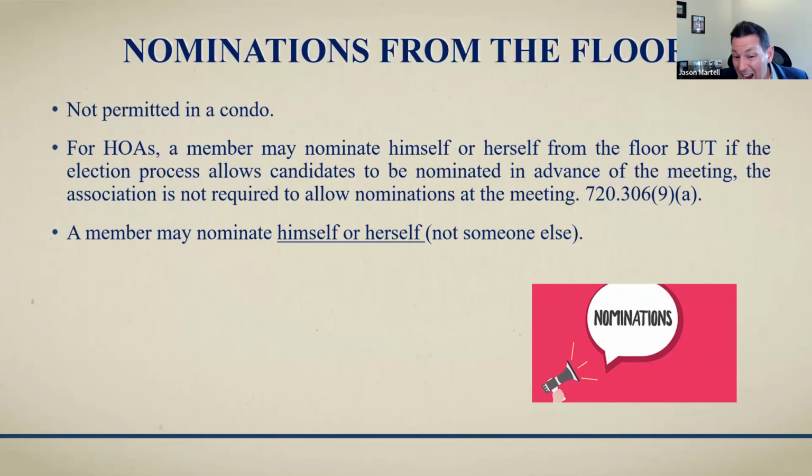If you're completely silent in your documents, you probably do. And what catches some people off guard is that you can nominate yourself, okay, that's great, but you can't nominate somebody else. So if there's a little discussion going on and a group of homeowners say, oh, you know what, Sally would do a great job. Sally's been in the community forever. Sally served on the board in the past, whatever it may be. You can't just say, I nominate Sally, and everybody say, yeah, rah, rah, rah, let's go. Sally has to say, yeah, I nominate myself for that position. All right.